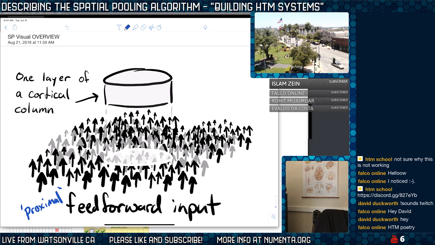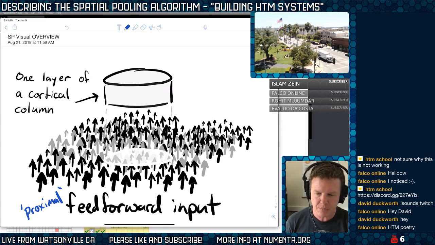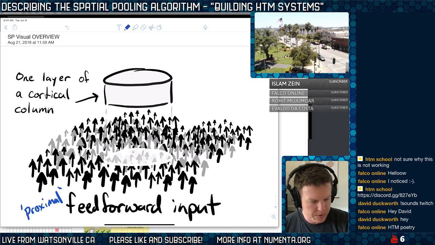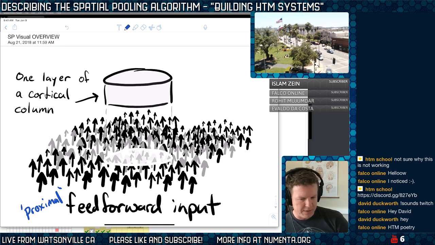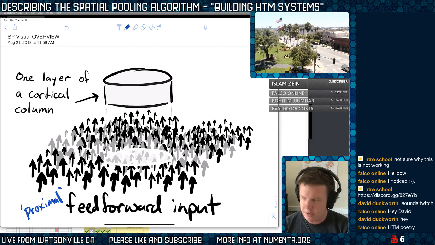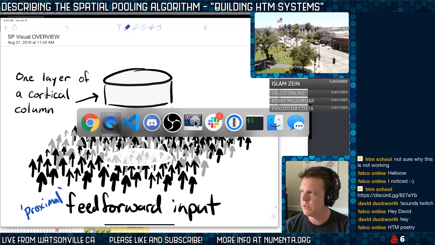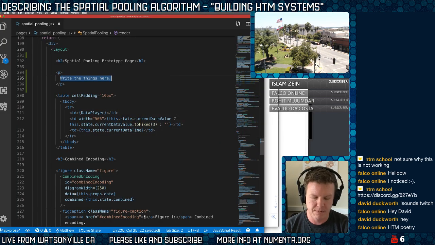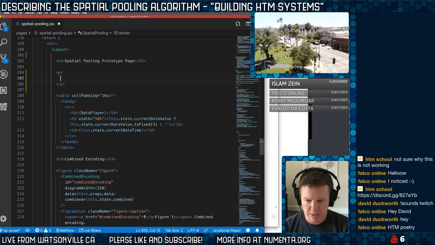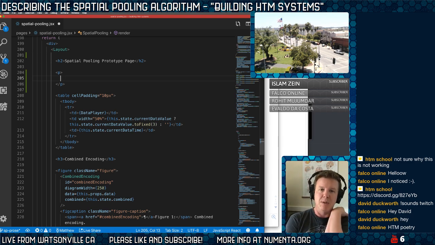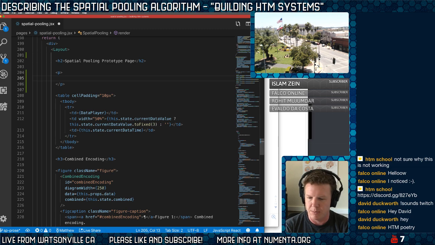To tell the story, we sort of have to set the stage and present the actors, so we're going to have some definitions and some things we need to define. We haven't even talked about the brain at this point in our setup for building HTM systems. We've only talked about encoding.